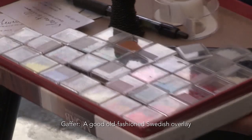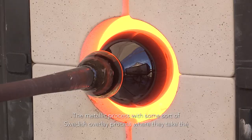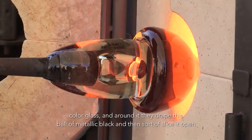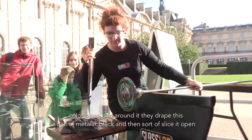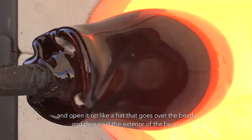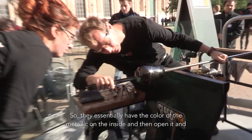What's a Swedish, a good old-fashioned Swedish overlay? I love it. The metallic process was some sort of Swedish overlay process where they take the colored glass and around it they drape this ball of metallic black and then sort of slice it open and open it up like a hat that goes over the bead and then coat the exterior of the bead. So they essentially have the color of the metallic on the inside and then open it and spread it around the bead so that the metallic is on the outside.